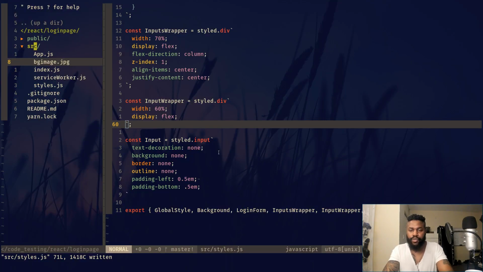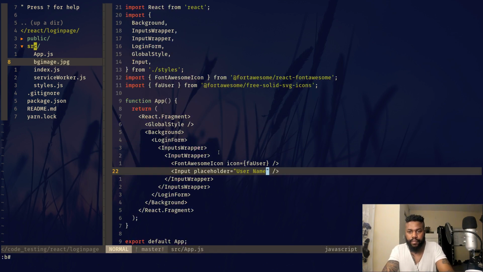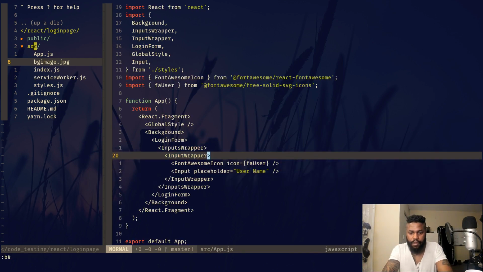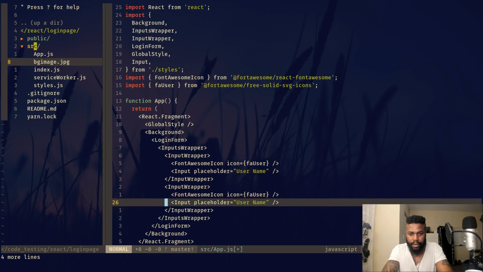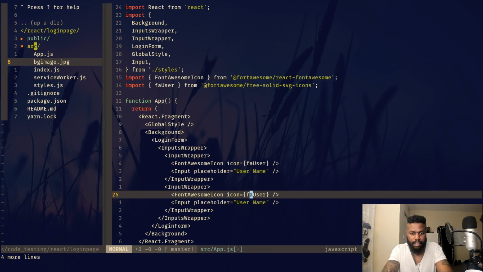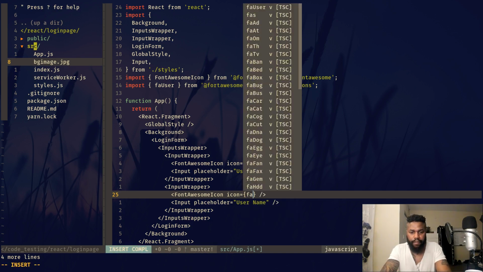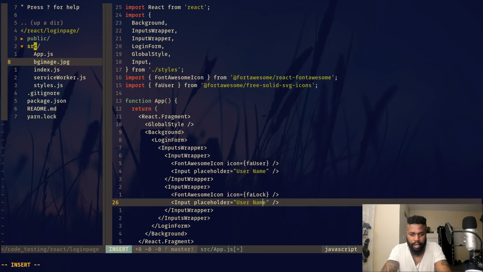We need to have two of those. So copy that. This is going to be the lock, so it's just going to be the password. All right, so just say fa lock, and then here we can just say password, and then we can put a type equal to password.